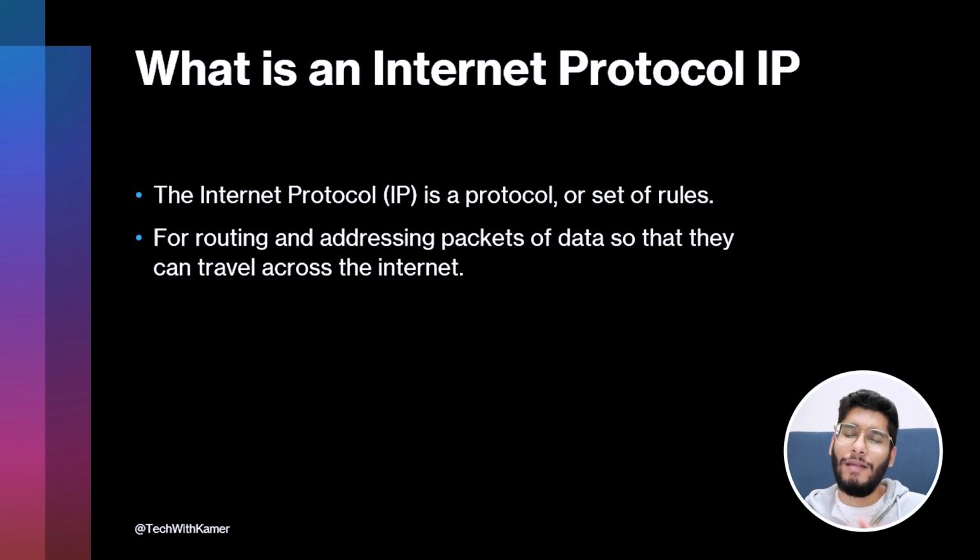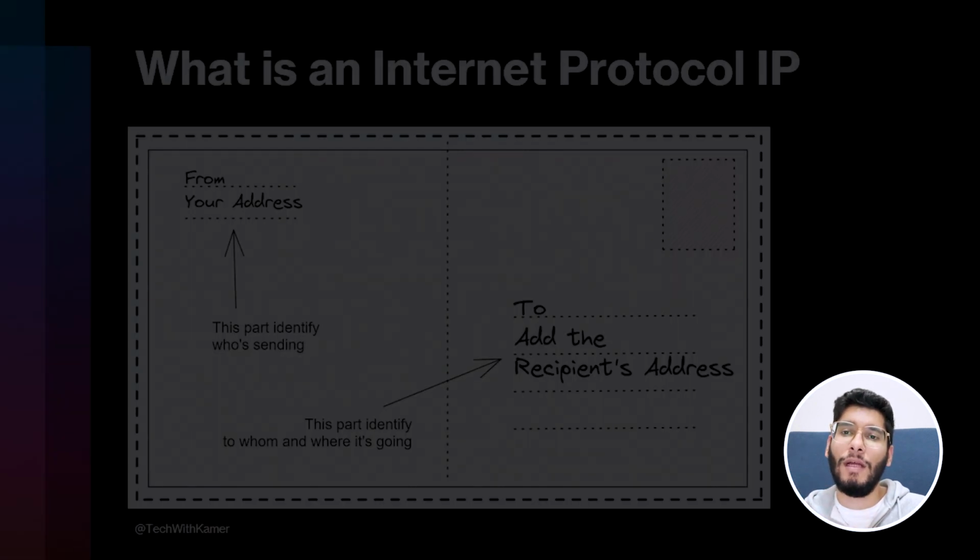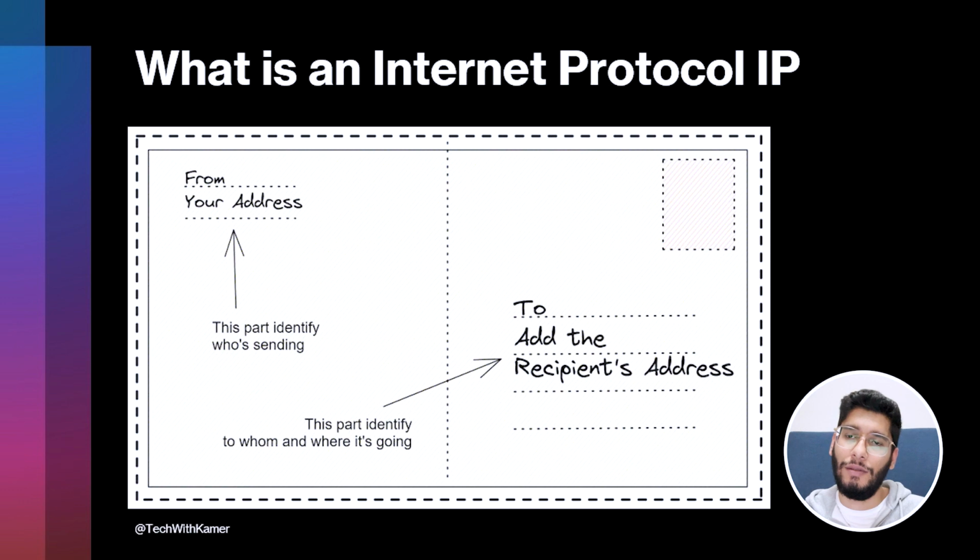In order to make this concept very easy to understand, let me give you an example about the post office in your country. If you want to send a postcard to anyone, there are two major things that you need to define. First is who is sending the postcard. In this case, maybe I'm sending the postcard. And the second, the to address, whom I'm sending the postcard to, where it should be delivered. So from and to. These are the two important pieces of information that you need to write on the postcard.